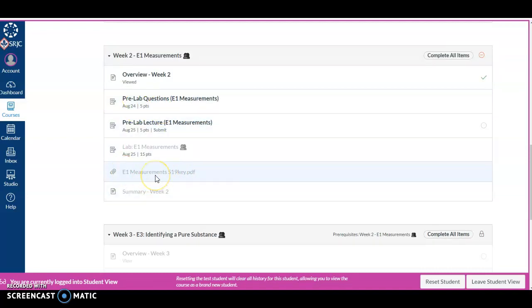This isn't available to me as a test student because I still have not completed my lab lecture. So remember, you have to go in order for items to be made available to you. Also, I think the key is locked until all sections have completed it. But your feedback will usually point you to the key as well.